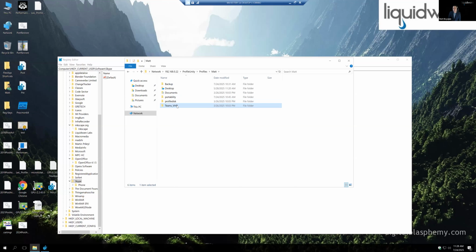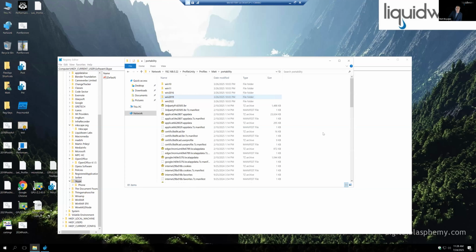Well, like I said, there is no one size fits all to profile migration and management, and we custom tailor these things depending on the client. So some of my clients will say, well, hey, Matt, I don't want a full profile disk of everything that my client has in the VHDX. Maybe I just want Teams. Maybe I just want Outlook inside of a VHDX. Maybe I want that multi-session so I can use it on two or three machines at once. It doesn't matter. We support all of those things at the same time.